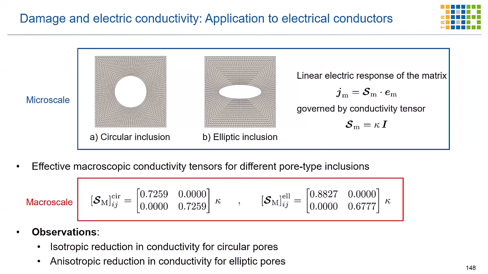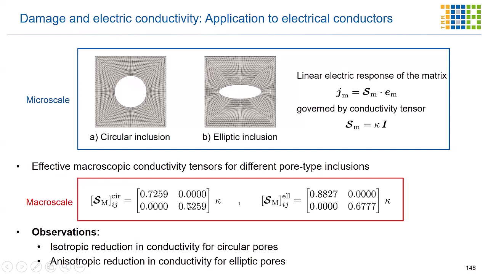First of all, when there is a pore present, we would assume a reduction in effective conductivity, since here pores will act as an interruption for the electric flow. Second thing we are expecting here is when the pore is circular, we expect to see an isotropic response. We expect the same reduction in conductivity in every direction, due to the geometry of the pore, which is a circle here. So when we check the first effective conductivity tensor, we see that we have approximately 25% reduction in every direction, in 1,1 and 2,2 or XX and YY.